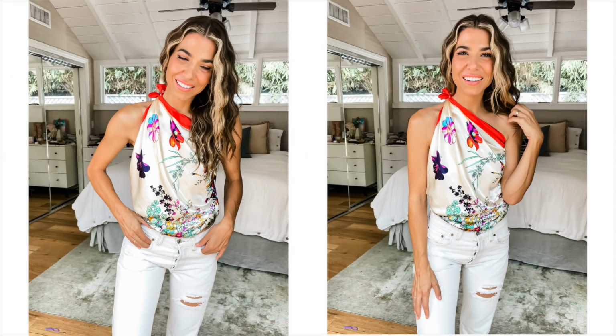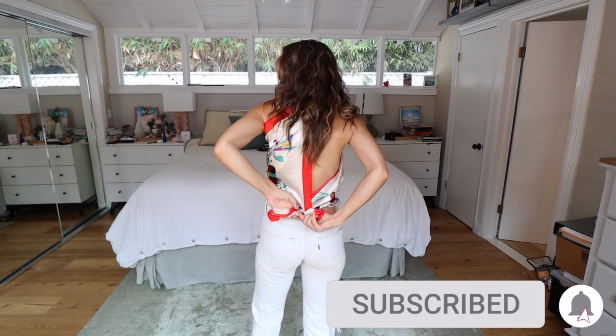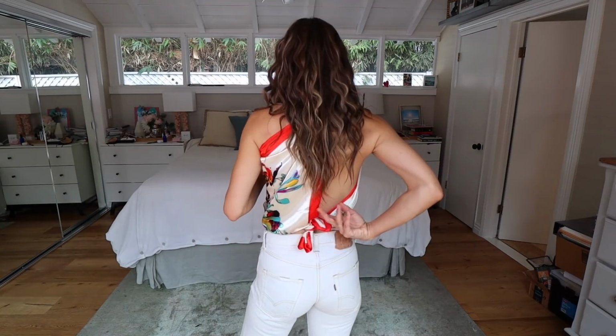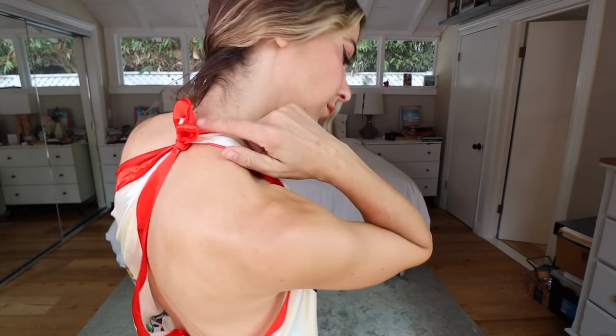Here's another really cool one, an off-the-shoulder top with a really cool detail in the back. So take it from where it was, and you're gonna put your arm through it so that the knot is on your shoulder and it's under your arm. Grab the two tails and tie them in the back. And because you've got this sort of up and over the shoulder, the back ends up with this really cool, I don't know how to describe it, like a reverse triangle in the back. Really pretty. It can be worn as a crop top or bloused out for more coverage, but really, really cool. I think the detail of this in the back is so pretty.